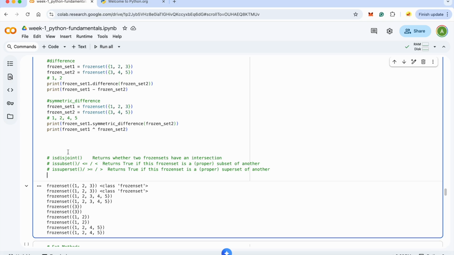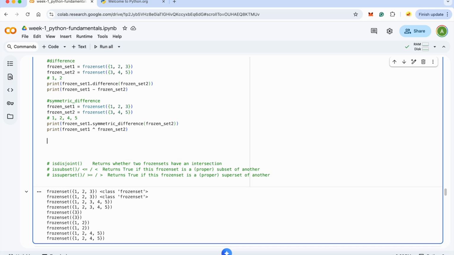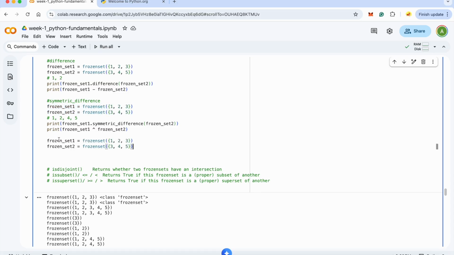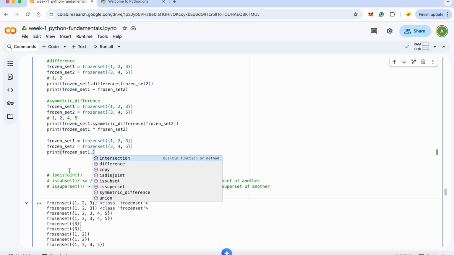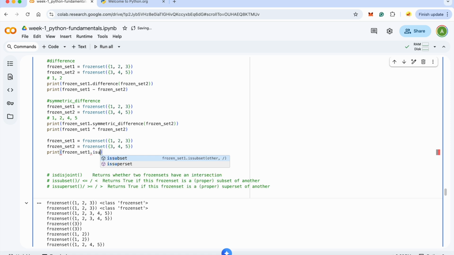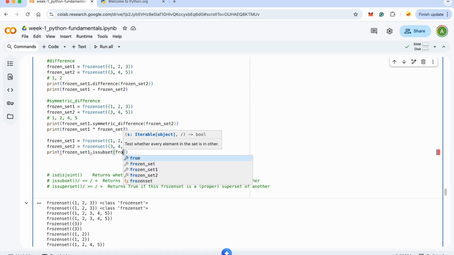First one, let's start with subset. For example, I have created 2 frozensets and let's see whether frozenset1 is a subset of frozenset2 or not.